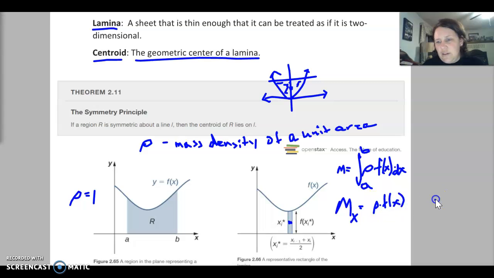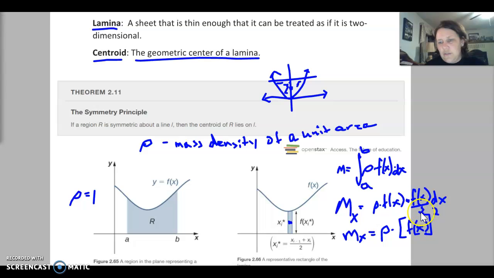I'm going to move my dx out here because we know we usually have that at the end. So far, all we have is the total mass. So we take the total mass, then multiply it by the position. So the position that we are interested in is the centroid of this unit, and so that's going to be at f of x over 2. So halfway up the object. So what that gives us is that m sub x is equal to rho times f of x squared.